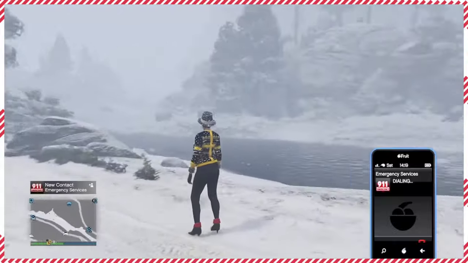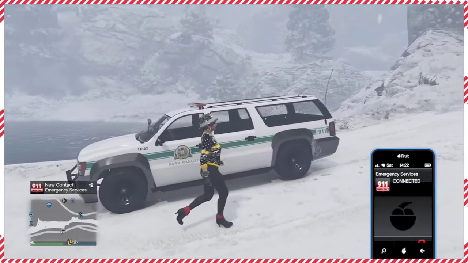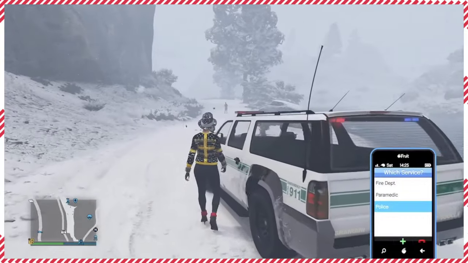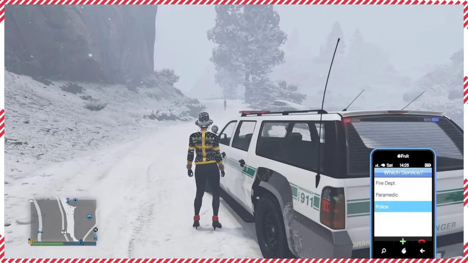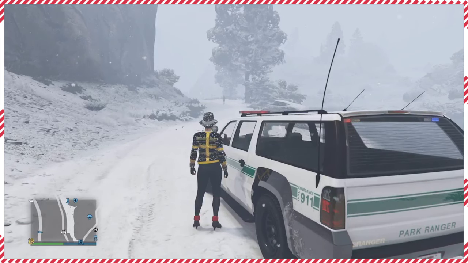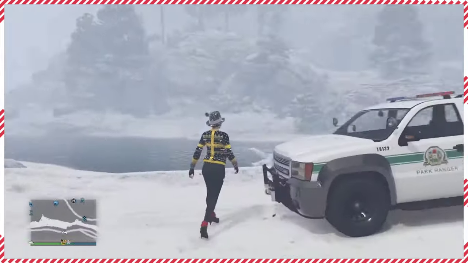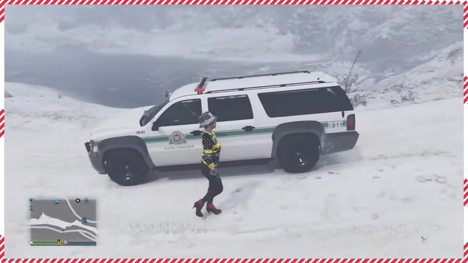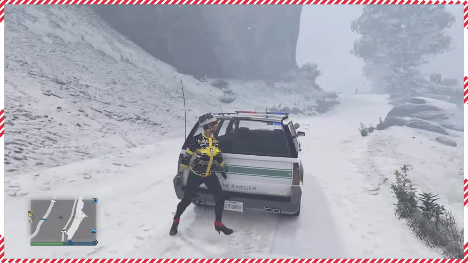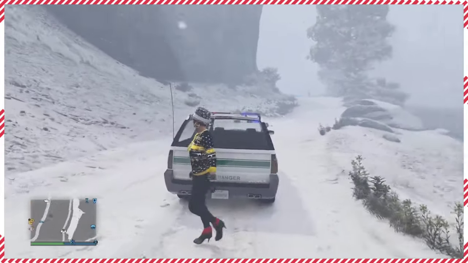Now, when this vehicle does finally come out inside the game, it will be purchasable on Warstock Cache and Carry, but you will have to go around the map and take pictures of 10 animals, just like you took pictures of 10 ghosts for the Brigham back in October of 2023. If you played during that time, you took pictures of 10 ghosts. You got a livery, which is the Ghostbuster theme livery for the Ghostbuster theme car, the Brigham in GTA.